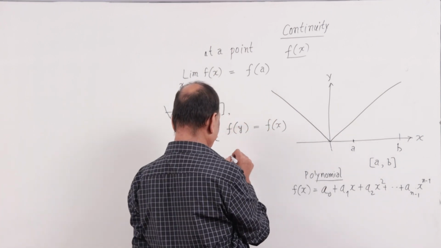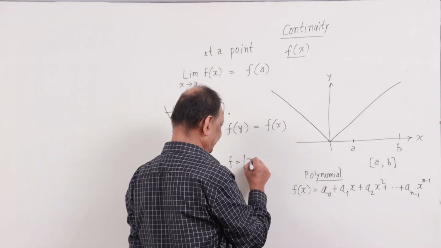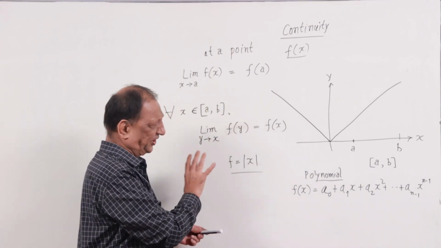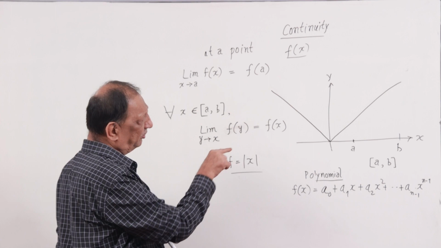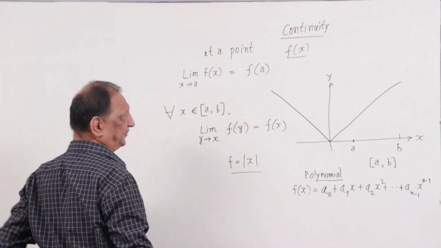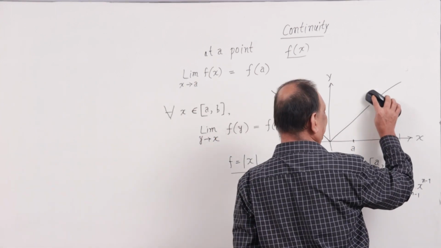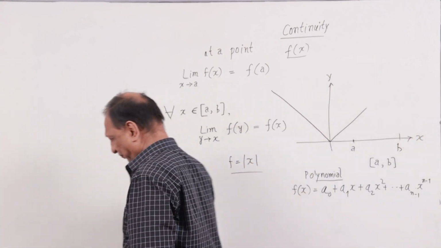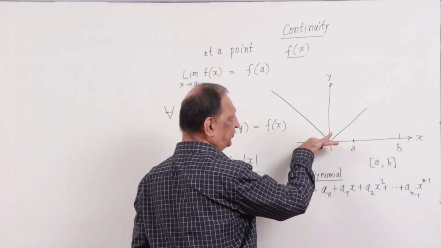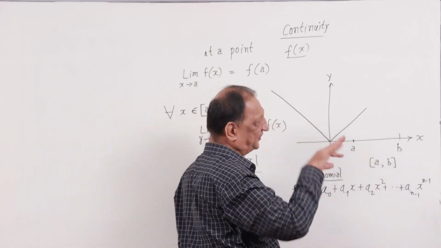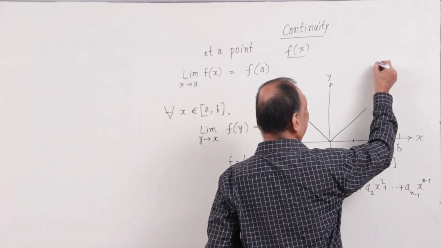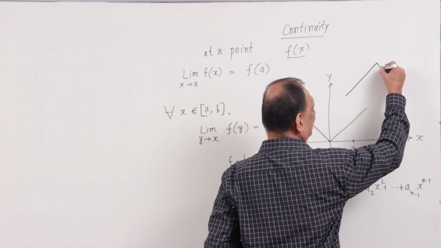So no question of it. The function f equal to mod x is continuous in its entire domain. It's just continuous. No questions on it. But we are going to find some problems with such functions. I will show a slightly different picture of another function, which is basically a mirror reflection of this function on the x-axis as a mirror. Just visualize that. What will it look like? It will look like something like this, like a mountain, correct?